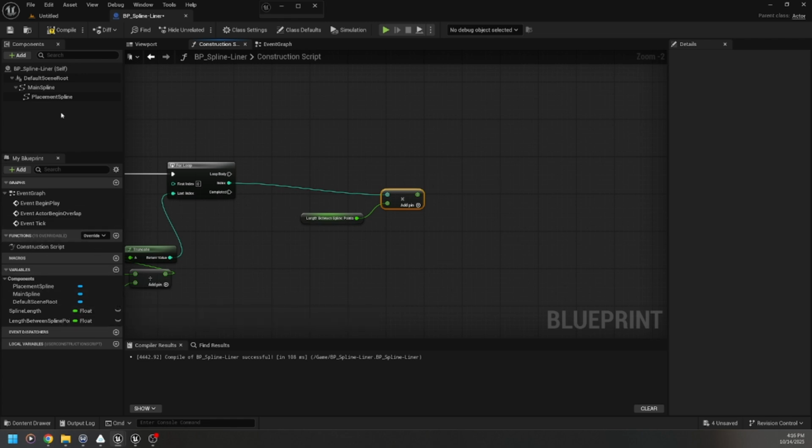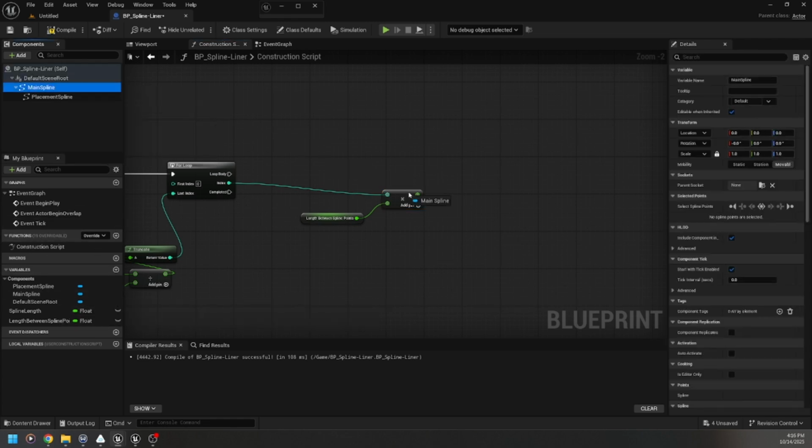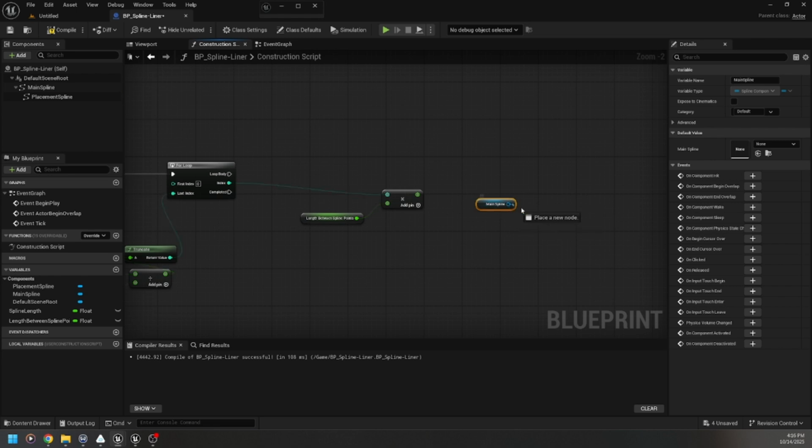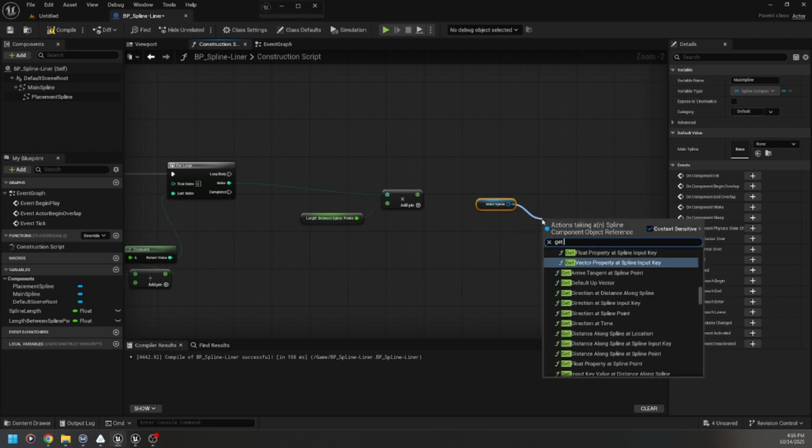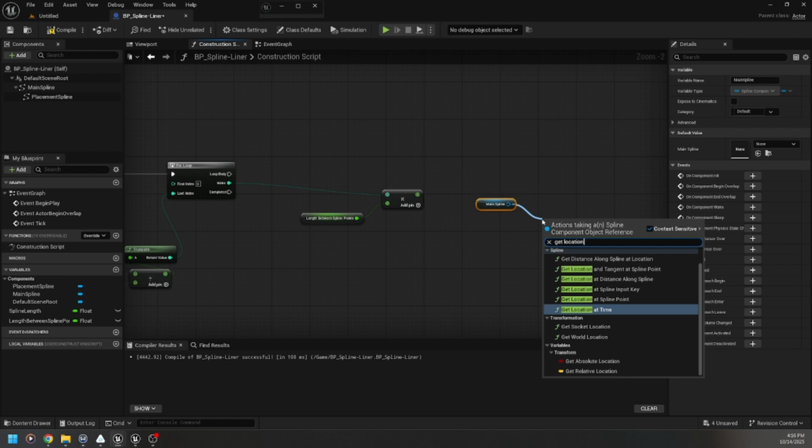So you want to multiply your number with the length between splines to determine the distance between your main spline and placement spline points, and set the distance between the points.